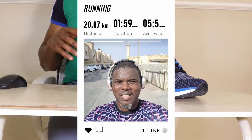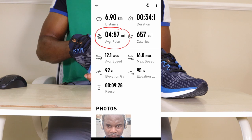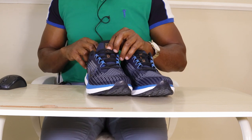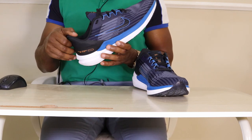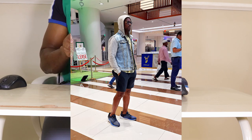The engineered mesh upper is nicely supportive. The toe box is not that wide — if you have regular feet like mine you won't have a problem, but those with wider feet may find it tight, especially since the material is not stretchy. Soft padding is noted along the collar and the heel counter for more comfort around the ankle. The heel tab relieves pressure on the back of the ankle. These shoes fit true to size — I got my normal size and they fit perfectly.